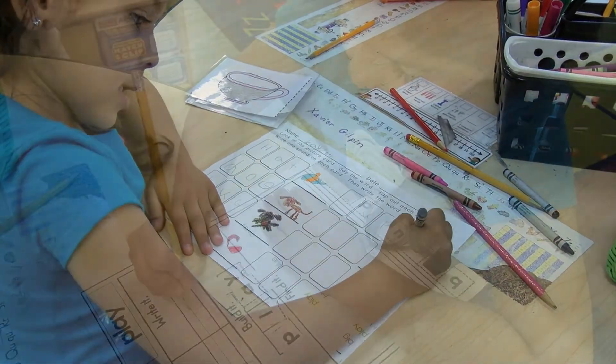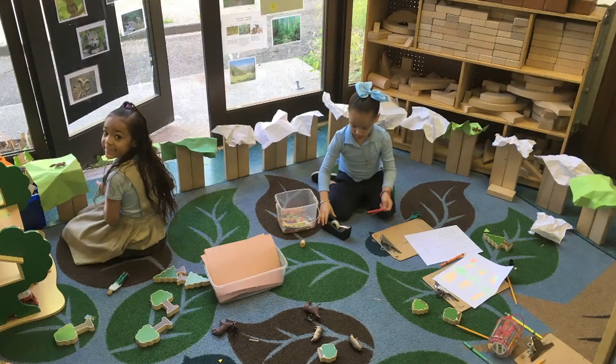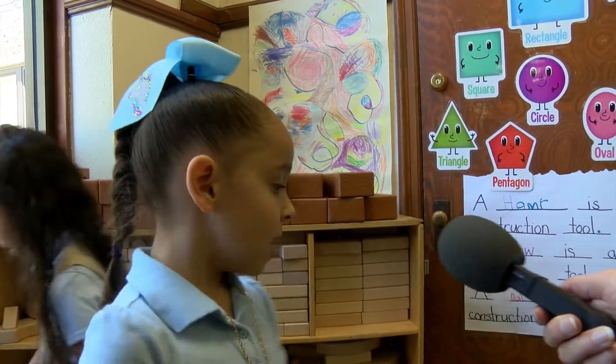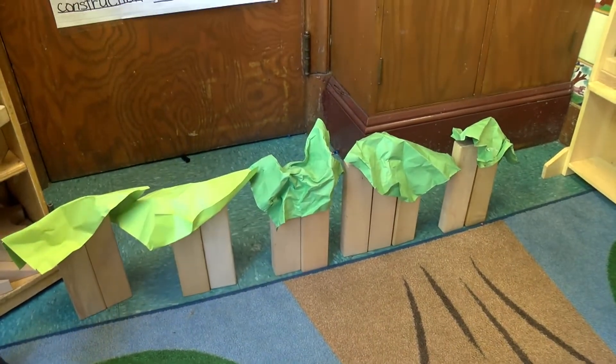Early childhood students are now engaging daily in student-led learning. I want to say that we were using little trees and it wasn't too much, so we're going to make our own. We didn't have that much green paper, so we used white paper because we're going to make an arctic side and not an arctic side. Can you show us the trees? So these are the trees that we made, and those are the other trees we're working on.